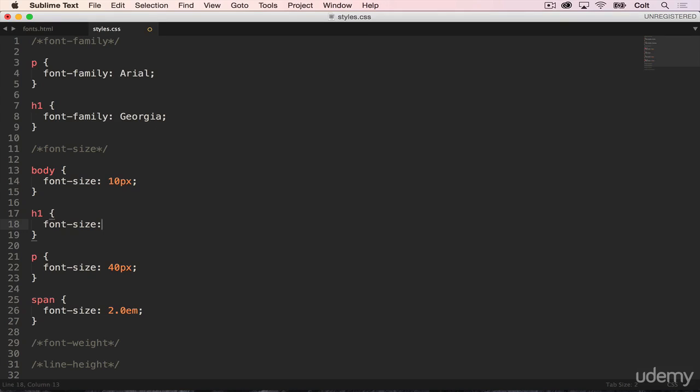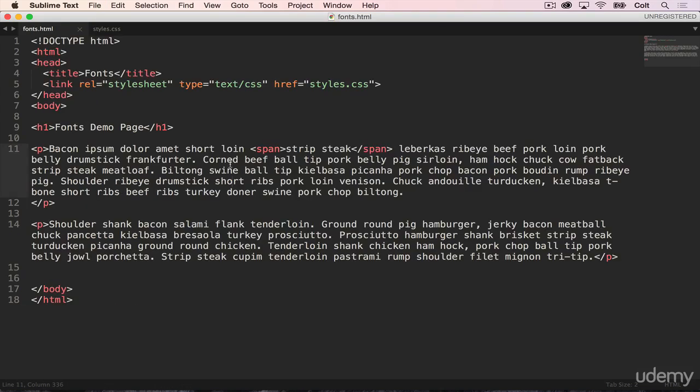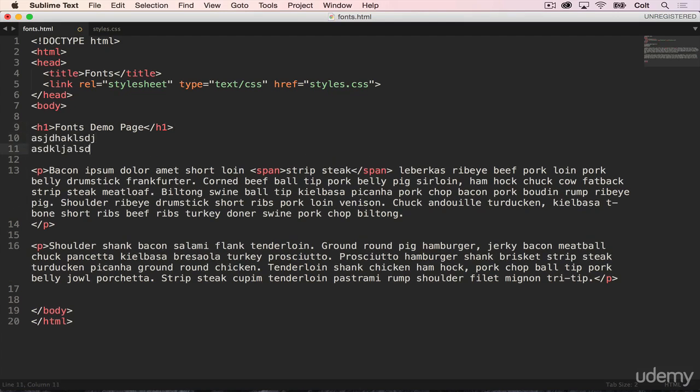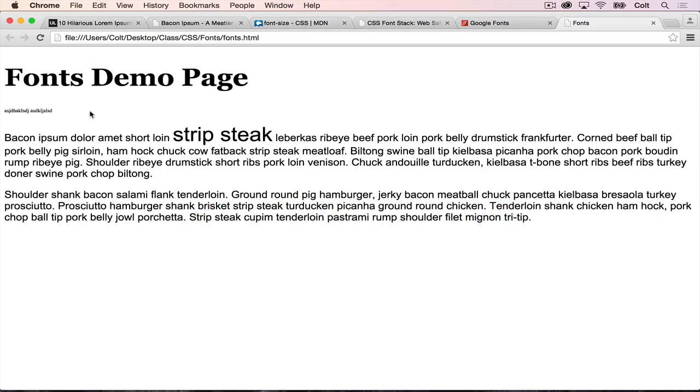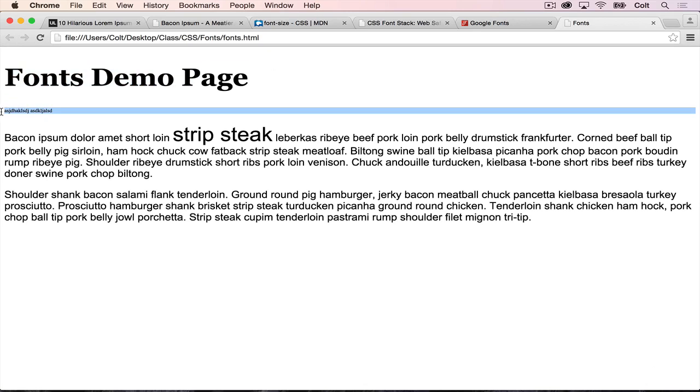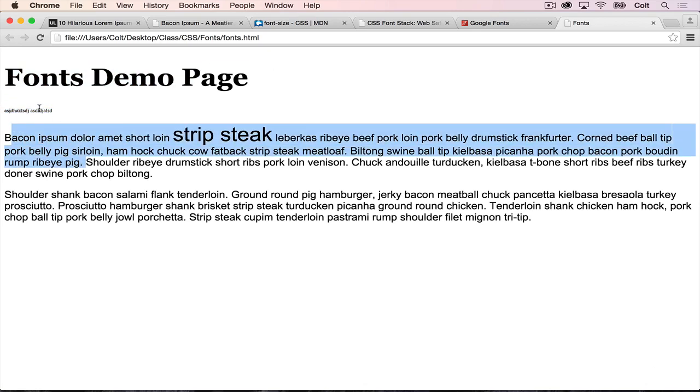So that's going to look like 5.0 EM. And then we want our paragraph to be twice as large as the body, so 2.0 EM. And then lastly, we want our span to be twice as large as the paragraph, so that's also 2.0, because remember, it's nested inside. So let's do some text outside of a paragraph, just like that. And you'll see it's pretty small. And then we made this 5 times larger than this. We made this twice as large, and then this is twice as large as the paragraph.